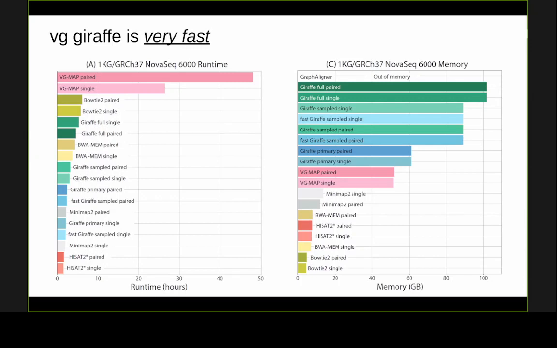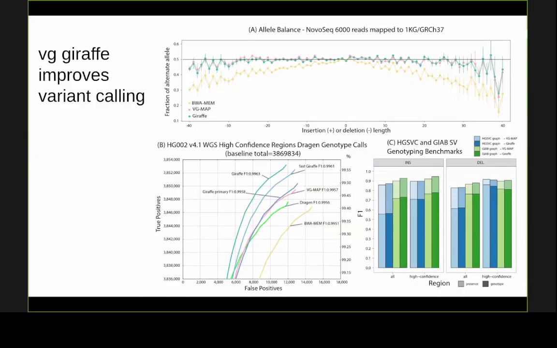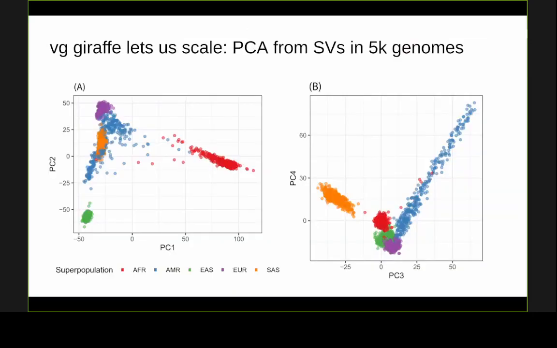This is just about the runtime. You can do variant calling. You can reproduce the result we had from before, but it's faster than BWA-MEM, and it also lets you do this cool population genetics application of looking at the PCAs of different structural variants, and they look like the ones you get from the assemblies, basically, which is a really nice confirmation of something we expected to see, but wasn't so easy to look at.